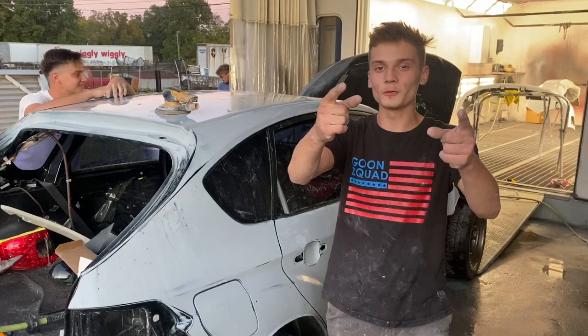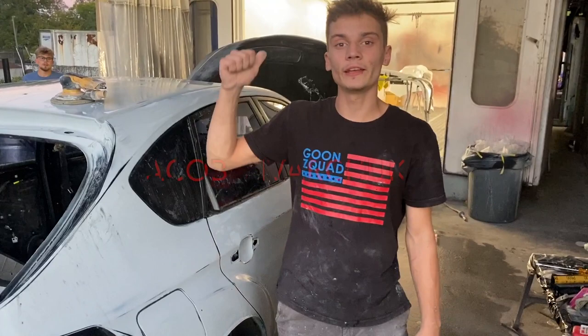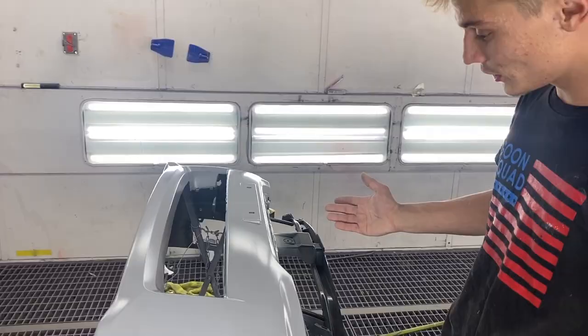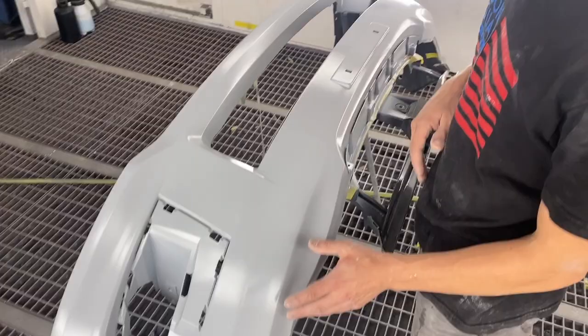And now we need to actually clean this car and get it into the booth. But first we got to get out our bumpers that we just primed. So let's go check them out. As you can see, the bumpers came out amazing. I actually wasn't here, so this is my first time seeing them. So Yuri did an excellent job. Came out very smooth. This is gonna be very easy to sand. So we'll go ahead and get these out and put them somewhere safe, and then we can wash our car and put it in here, and tomorrow morning, it'll be dry and ready to tape up.